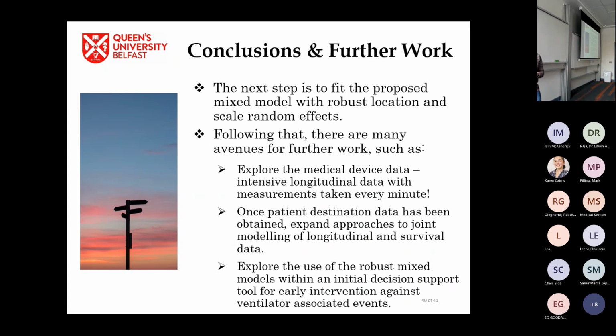As well as that, once I get the destination data, looking at the survival analysis, so robust joint modelling within this. All the approaches that we've looked at so far can be used in the longitudinal component within a joint model, adding in the survival component to see the relationship between those two, and as well as then looking at what aspects of these different models are key to help clinicians in practice. So to work with Morelli, work with Charles to create that decision support system, with alerts and personalised interventions to help get these into practice, essentially.